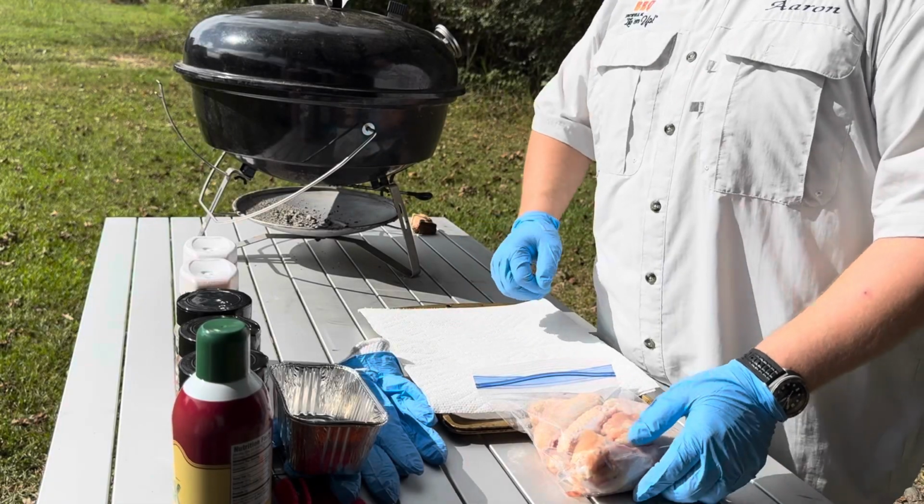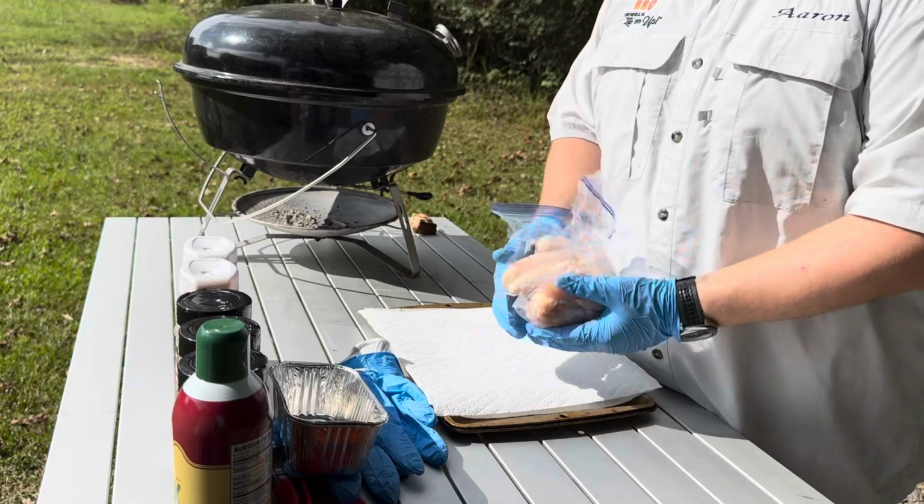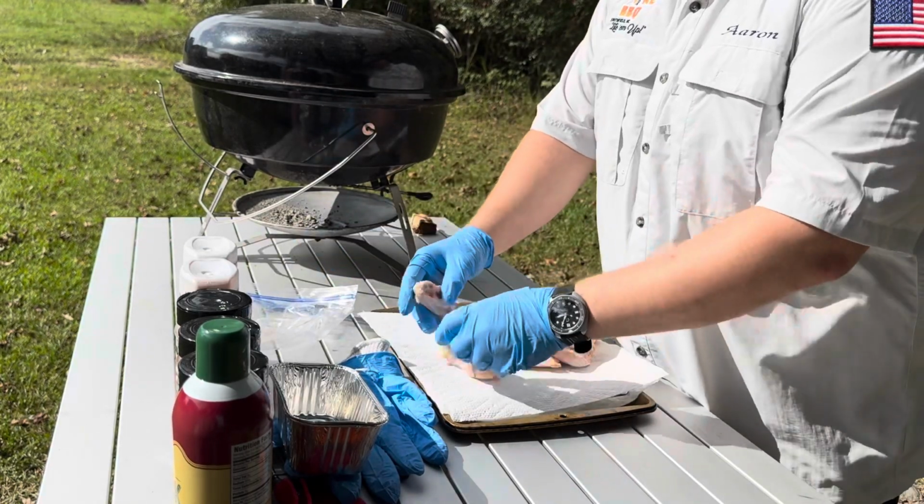So football season's already started, so let's go ahead and get started with some tailgate chicken wings. First thing you're gonna need, chicken wings. So these have already been cut up, and we got the flats and we got the drums.